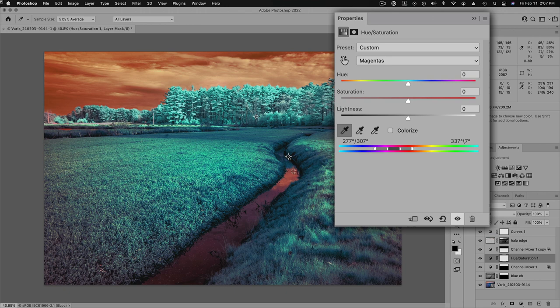So if I want that to go more orange, I'm going to move the hue to the right to push this color from that reddish magenta over into the more orange color. So I move the hue to the right. I'm looking just at this area down here. Let's get it. Yeah, something like that. Let's increase the saturation. Maybe lighten it just a little bit, so that it now looks like it's more in that ballpark of the clouds.